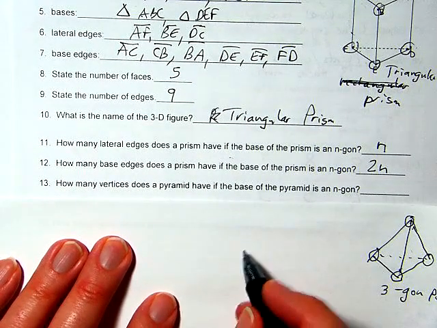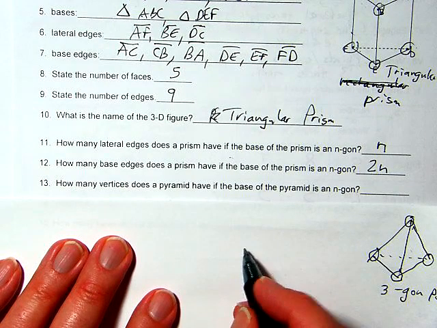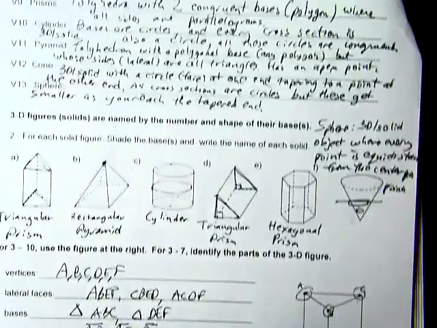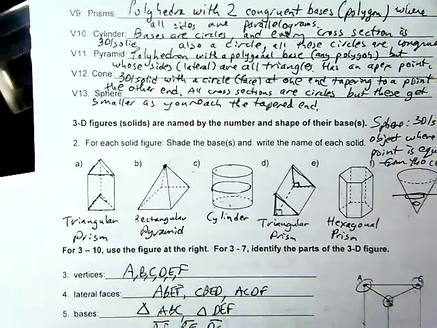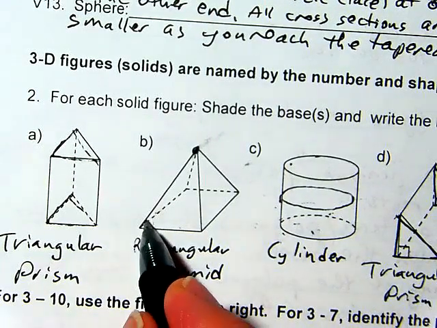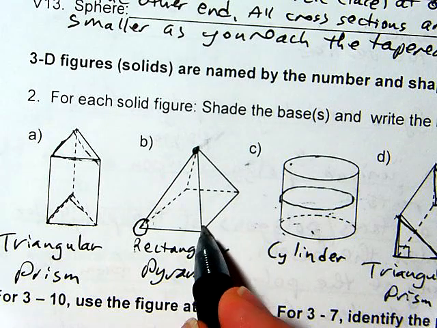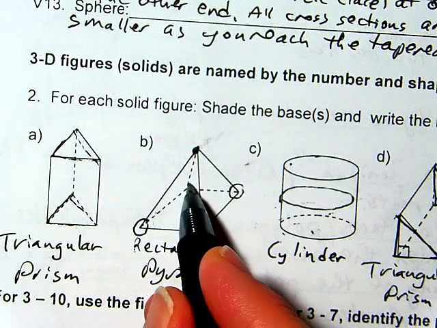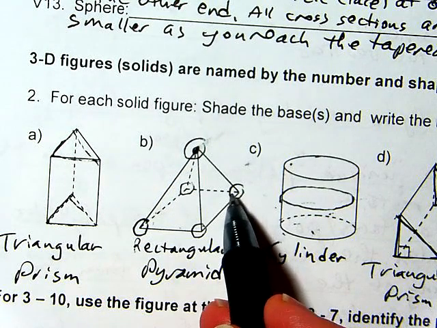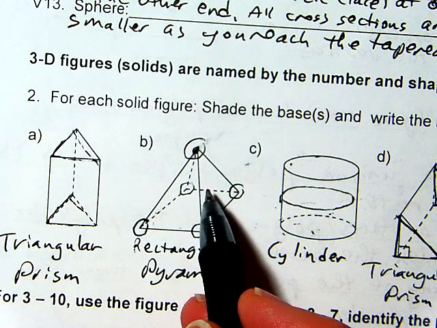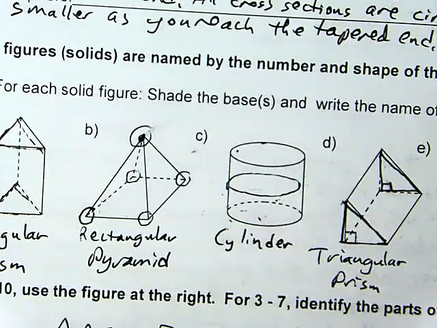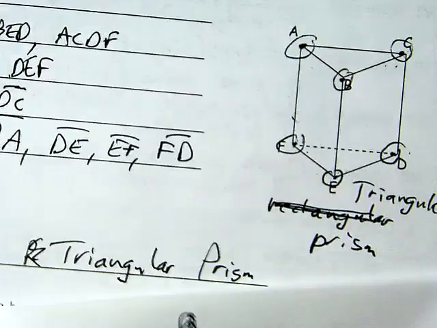Well, let's look at a 4-gon pyramid. Let's take a look at a pyramid that has got a rectangle, let's say, or a square at its base. Let's try to draw the square one. Well, actually, we have it right up here. I don't even have to worry about my artwork. We've got one right over here in B. Let's count the number of vertices in B. You can see there's 1 corner or vertex there, 1 over there, 1 over there, and 1 over there, but we also have to count the apex. So it's 1, 2, 3, 4, corresponding to the 4 vertices of the polygon at the base, plus the 1 at the apex. So for a 4-gon, we just found out that there are 5 vertices.